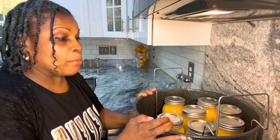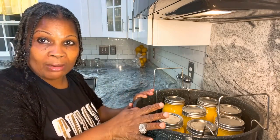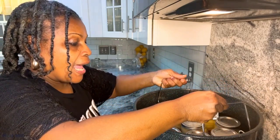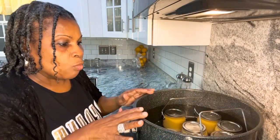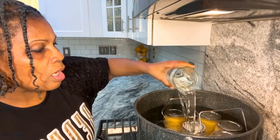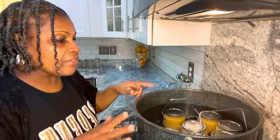Okay, so now I am going to put my vinegar in. This will keep your jars from coming out cloudy. I'm going to lower my rack, and hopefully I can make sure you have at least a 1 to 2 inch water covering your jars. Mine is not quite there, so I'm going to just add some more cold water. All right. So I have a good 2 inches of water over my jars.